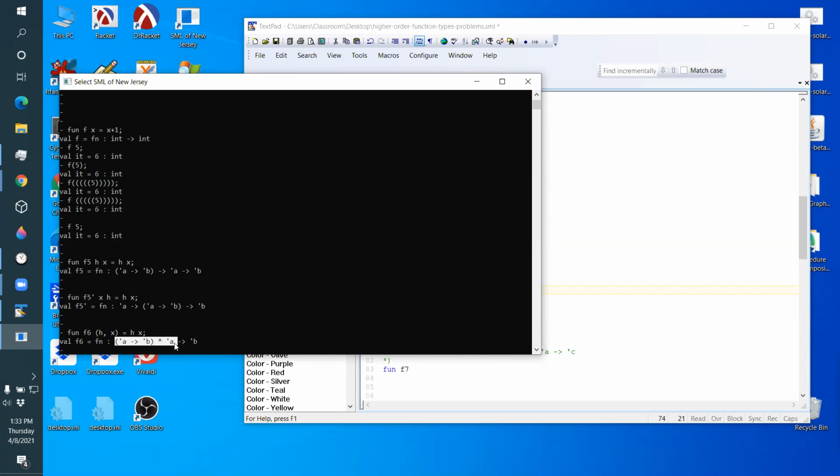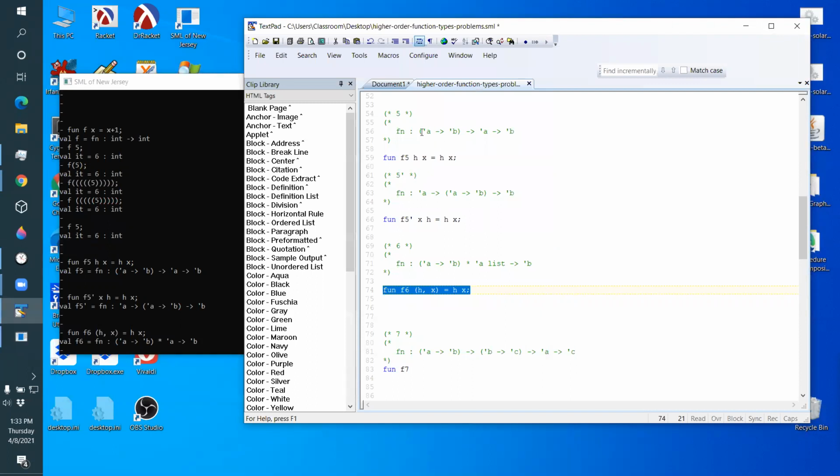The right side of the pair is an A. That's the H and the X. Then it's supposed to give me a B, but the function's from A to B's. So if I apply the function to the X, I'll get out a B. So 6 and 5 are only different in the fact that 5 was curried inputs. 6 is the same inputs tupled instead of curried.